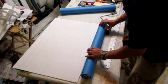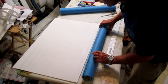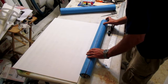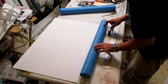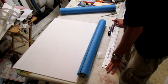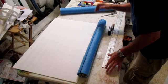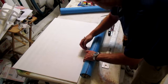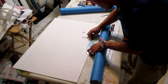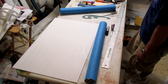Okay, my friends, we are back. Now we are going to make the canopy for the Demon Claw. We want this to come all the way back. We're lining the fuselage up with the canopy, and we want the stabilizer to come back past the tail, but we won't deal with that right now. Let's go ahead and form the canopy. Alright, let's take a drawing tool, like so, and draw out the beginning of the canopy. It's going to run all the way back.